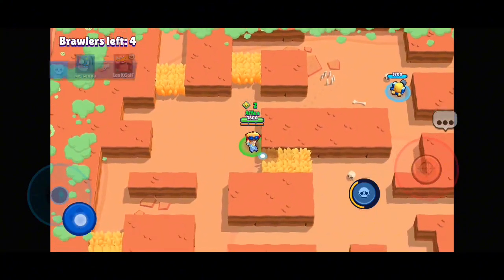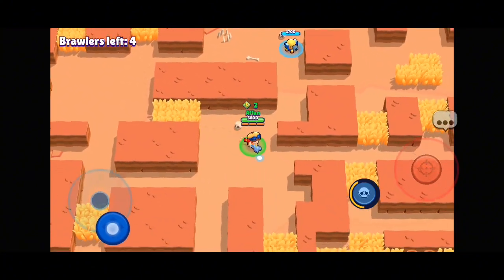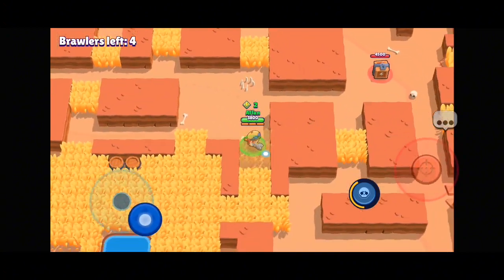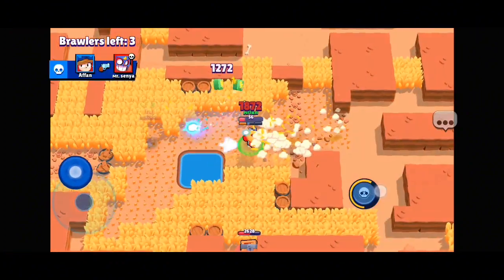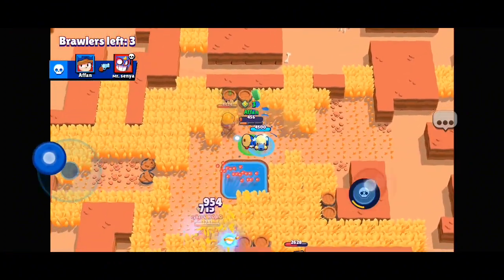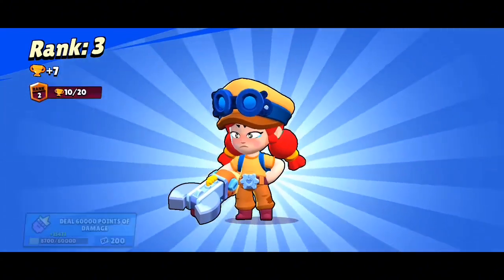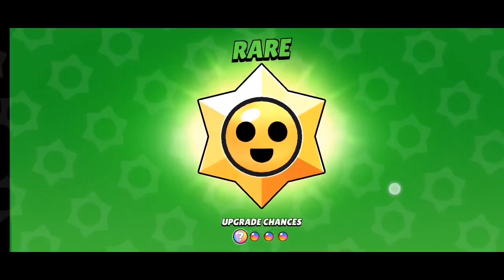And now for the third step, which is to move in the direction of your enemy. As I've said before, if your enemy is moving in the right direction, you just move in the right direction and keep firing, so that way you will be able to aim better. So let's say like here, as you can see, I've knocked him out. So just keep moving in the direction of your enemy. If he moves right, if he moves left, that way you will be able to aim better in Brawl Stars.